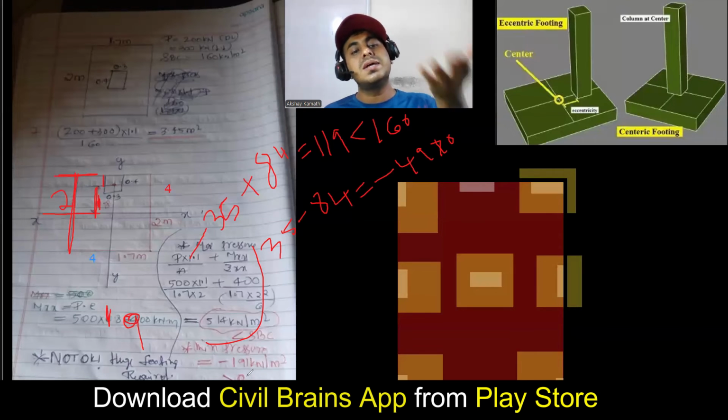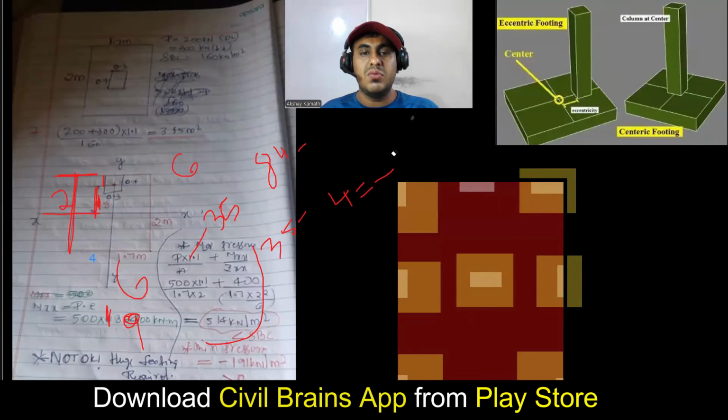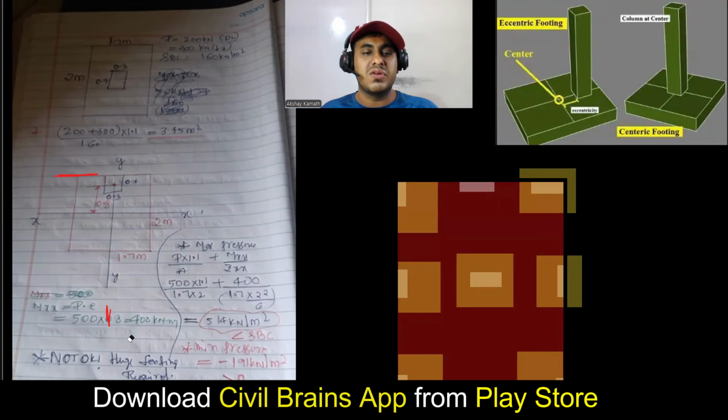Now you will say, fine, you again increase the size of the footing. No, you do it. Now I've taken 4 meter by 4 meter. You do it for 6 meter by 6 meter. Even if you do that, you cannot satisfy. Shall I do it for 6 meter, or let me take 7 meter? I'm taking a footing size of 7 meter by 7 meter. Let me check whether that size is sufficient to take care of this moment or not. I'll delete these things first. I hope you are getting what I'm trying to tell. My conclusion is that whatever you do, you cannot satisfy this by increasing the footing size. I'll take a footing size of 7 meter by 7 meter now.